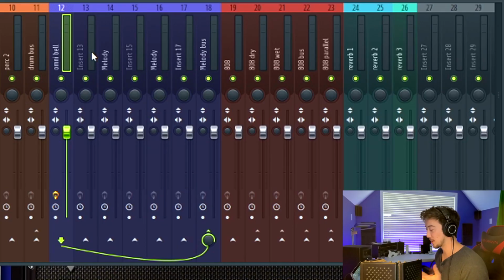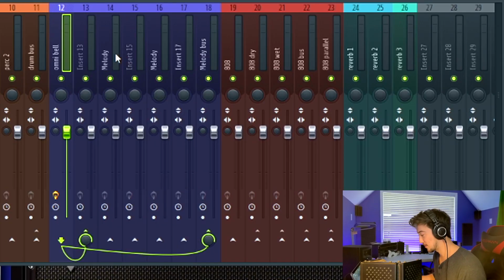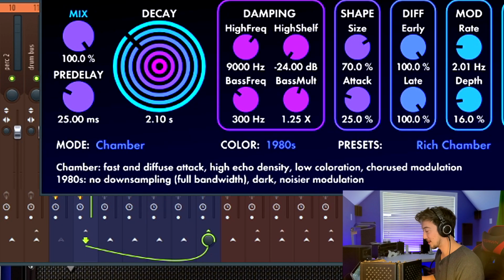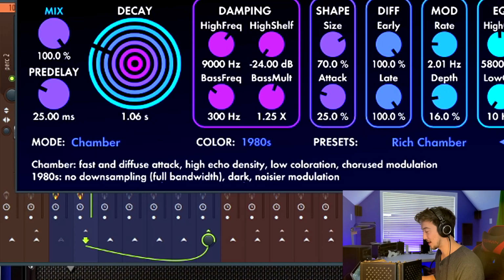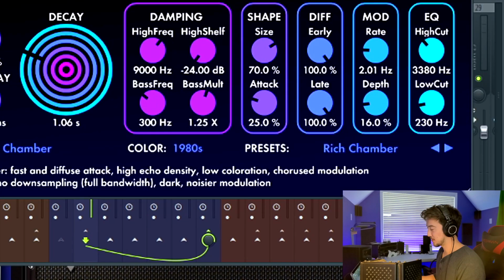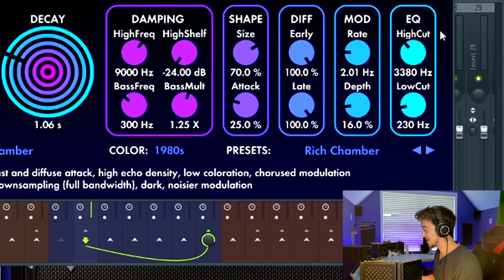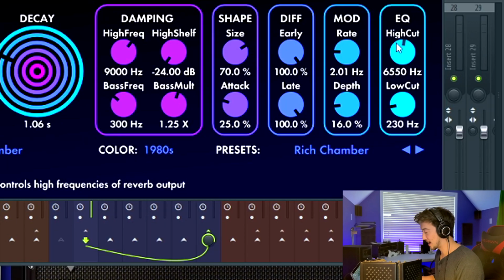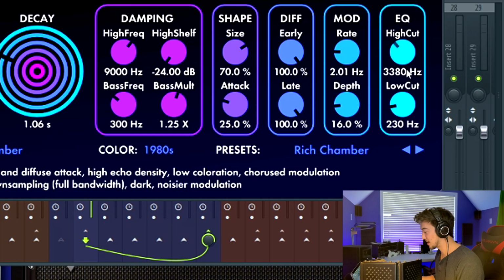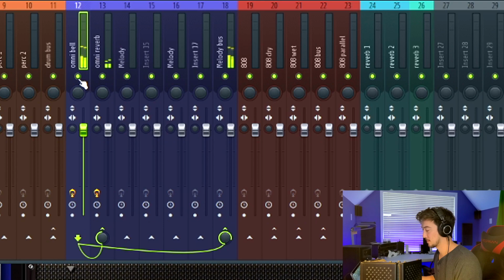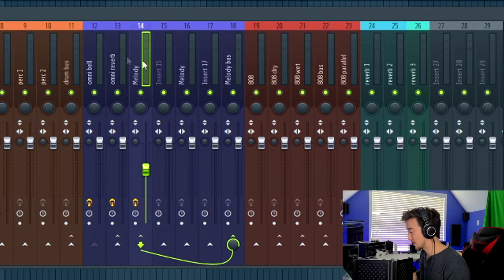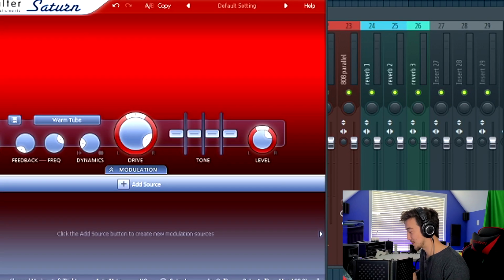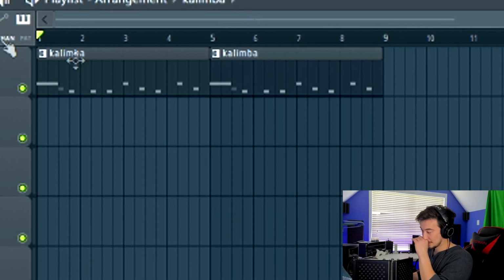Already from Omnisphere we have a reverb, but I want to run a second reverb on a parallel track. We already have a long tail on the sound, so the decay doesn't have to be that long. So we'll turn this down to about a second. There's also a little bit of a dusty sound on the top end, and I don't necessarily want to add reverb on that, so I'm going to turn the EQ cut down quite a bit. I actually decided to add one more thing, which is parallel saturation. I'm using FabFilter Saturn. Our melody is sounding like this.